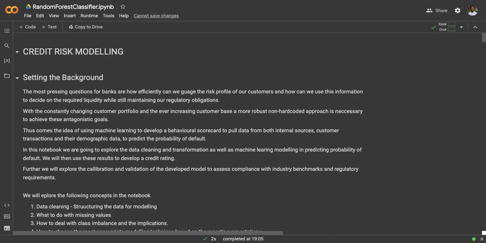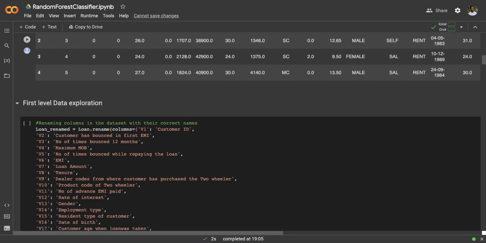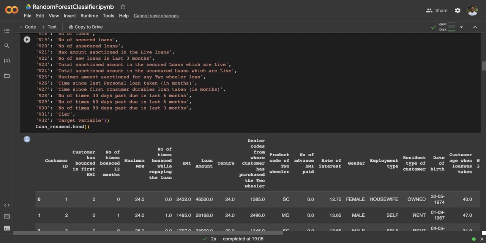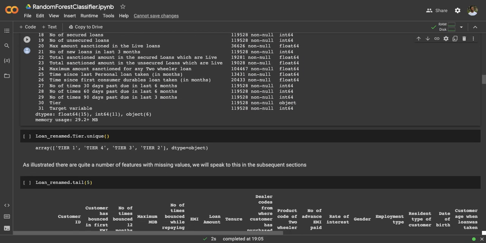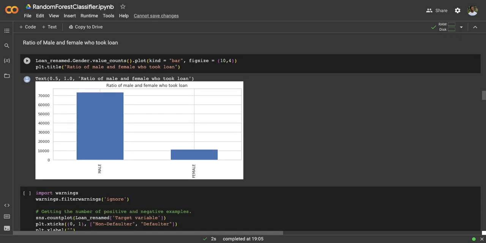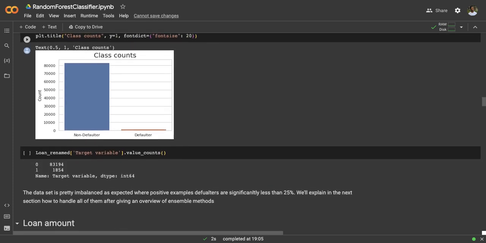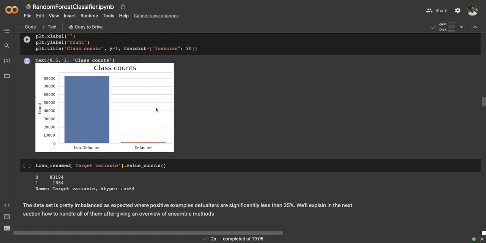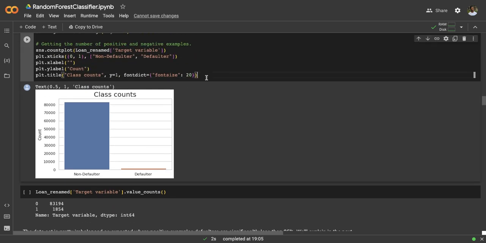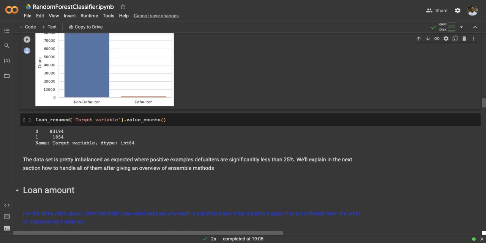So what is usually a very cumbersome code file with only one output is being converted into a notebook with multiple outputs that build up to the data story we're trying to build over here. And you can see this person, first of all, loads the data, visualizes those columns, and then they go ahead and start the visualization by telling us the ratio of male to females of people who took loans, and so on and so forth. So that's the big advantage of a notebook. We're able to break down our code into code cells with different outputs that give us a clean data story.